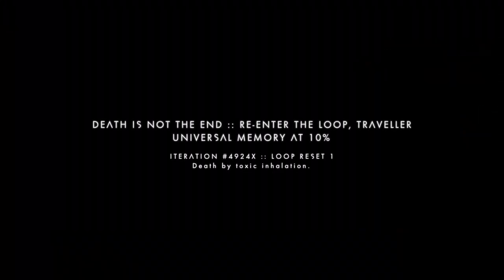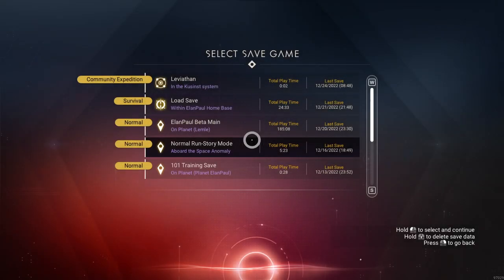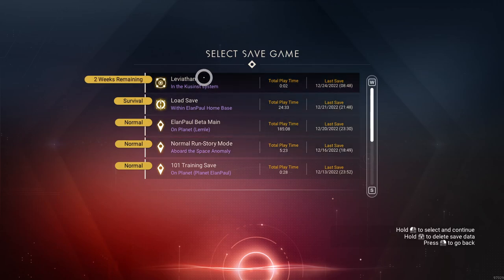Oh, cool. There we go. Well, that's what I had to do. Damaging enough, huh? Alright, so death is not the end. Re-enter the loop traveler. Universal memory at 10%. The universal memory at 10%, by the way, is those optional stages I was talking about in the milestones. So that means that people have contributed enough to get up to 10%. We're probably not going to get to the full 100% at this point.